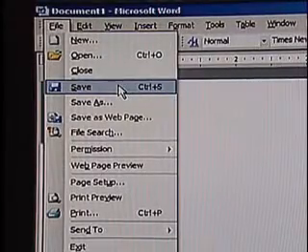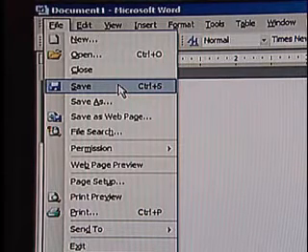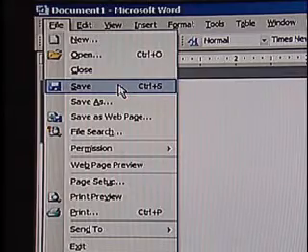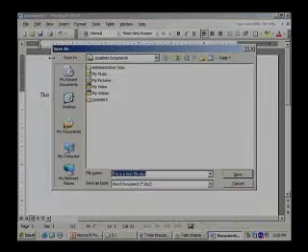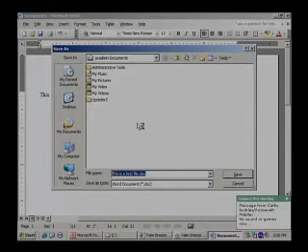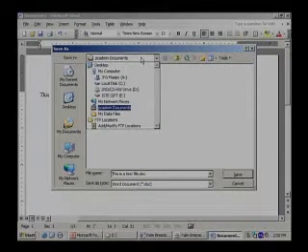Right? And last week we went over the fact that when you have a document and those 3 items don't change, all you need to do is save. If you want to change one of these 3 items, you save as. So let's go ahead and save this, and let's take a look at the 3. All right, here's the big 3. First of all, at the very top, underneath the blue bar, we have a box that says Save In. Now, what the computer is asking is, what's the location? Where do you want me to save this? What folder does it go in?